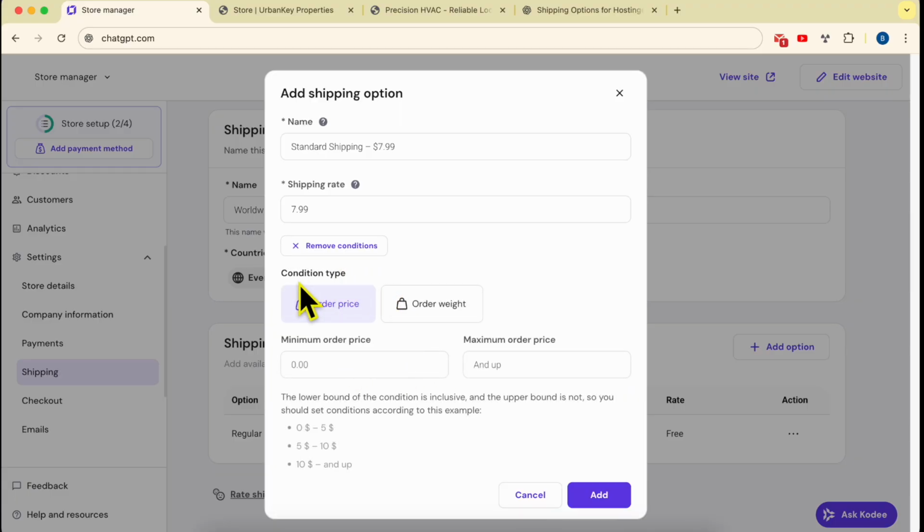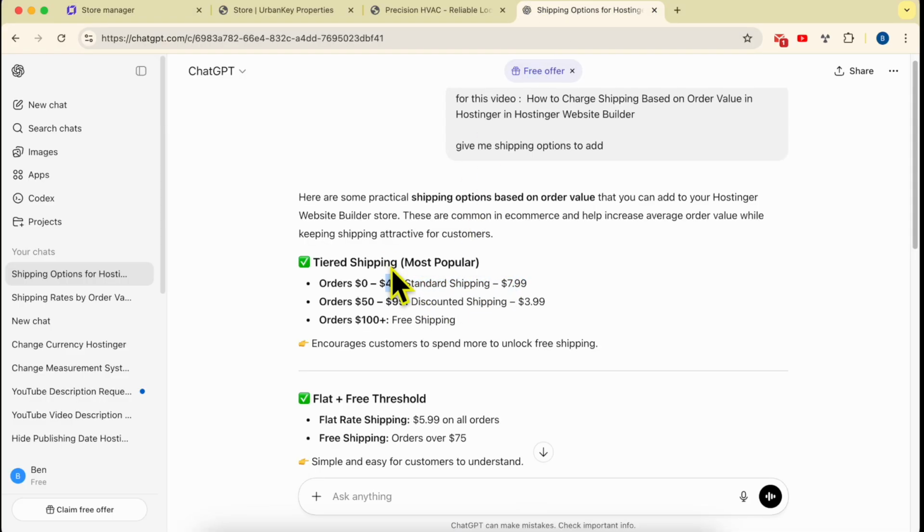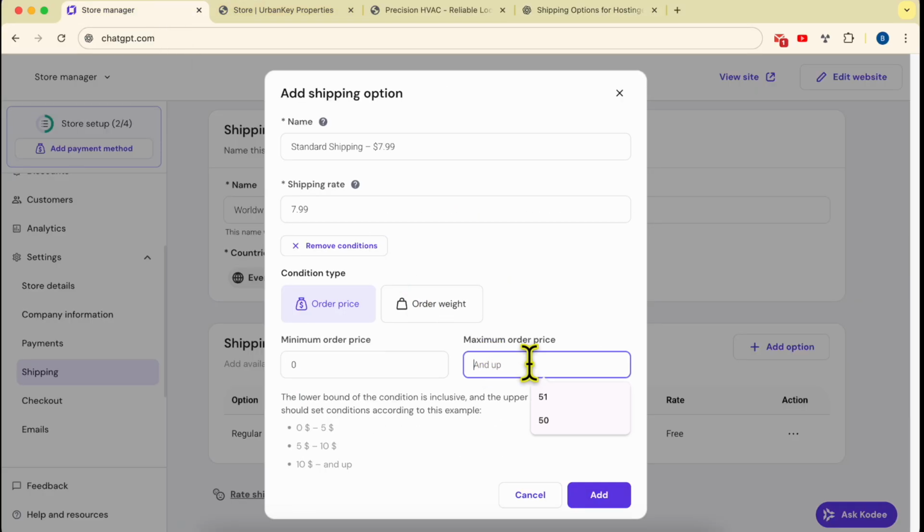There are two condition types. First is based on the order price or the order weight. Since our video is based on the order value, I will go with order price, and here I will fill in for the minimum order price, I will go with 0, and for the maximum order price, I will go with 49.